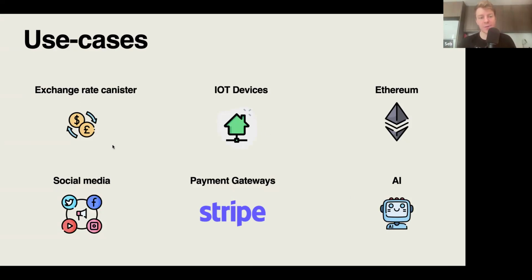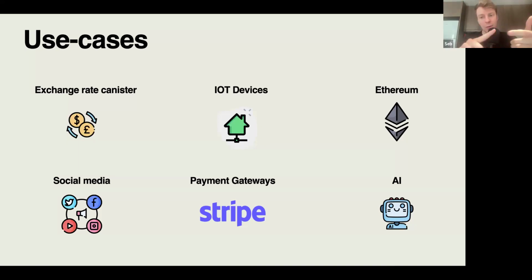There is an exchange rate canister, which I will show you in a few moments. The exchange rate canister stores and certifies the values of pairs of assets. So for example, at any point in time, it's able to let you know what is the price of ICP. This is actually used by the IC itself when you want to burn ICP for cycles. You get more or fewer cycles per ICP depending on the price, so that the cost always remains constant. And so to do that, you need to know the price of the ICP token. And actually the protocol is using this exchange rate canister.